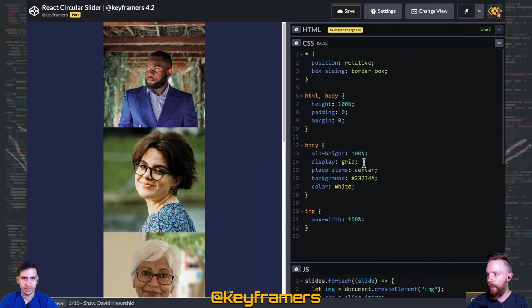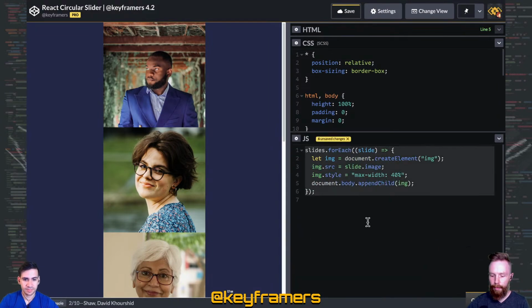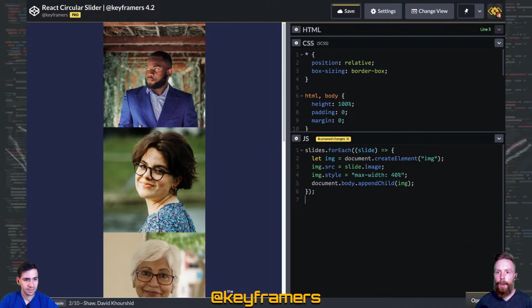And then nothing much in the CSS yet, and just some dummy code in the JavaScript for now. So what do you say we get just the basic slide setup working? It's a good idea. And then we'll go from there.